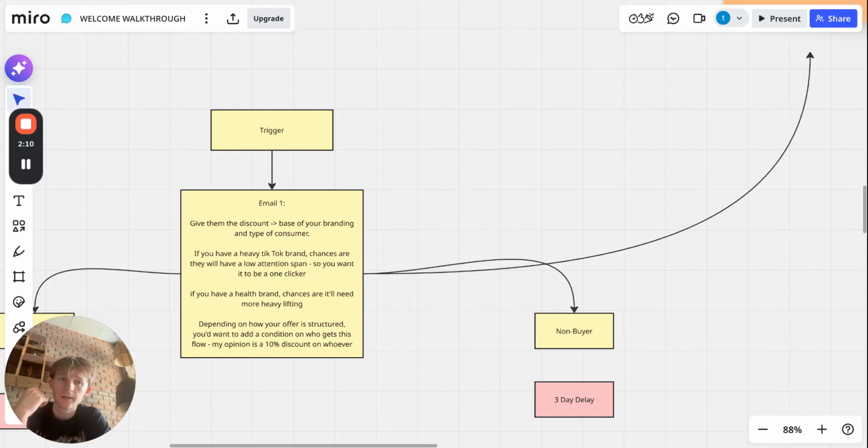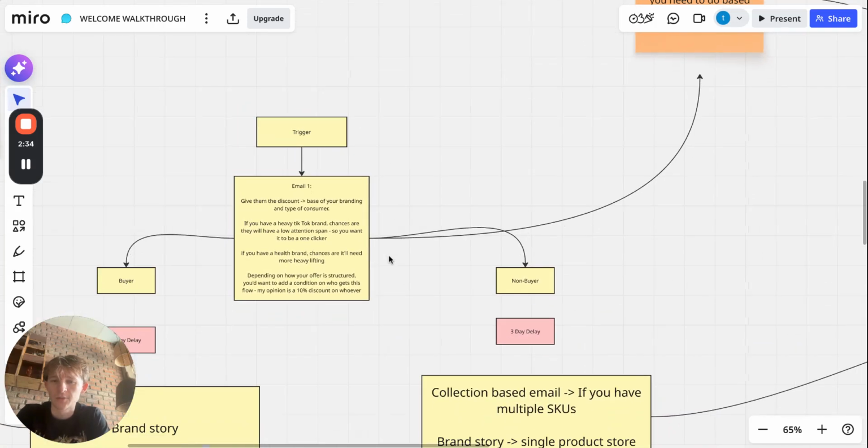But if you would like to acquire people in your email system, and especially if you've got a fast moving goods brand, i.e. supplements, pouches, coffee, clothing, email is going to be a really useful channel for you to retarget them on. So you want that pop-up to be to everyone that's not in your Klaviyo or whatever your ESP is, just to get their email so you can have another touch point.